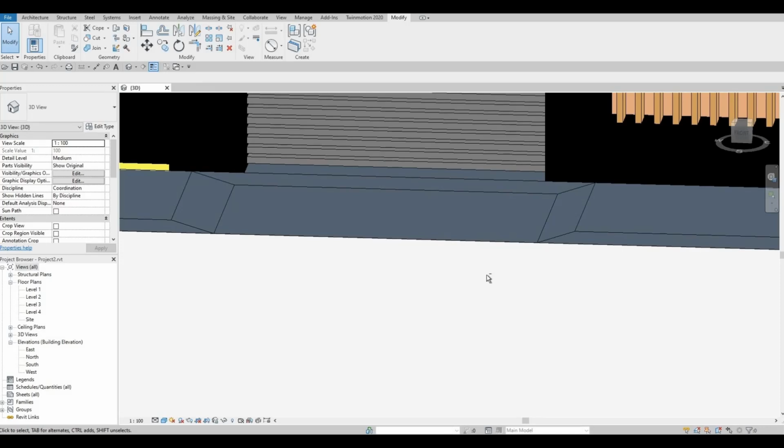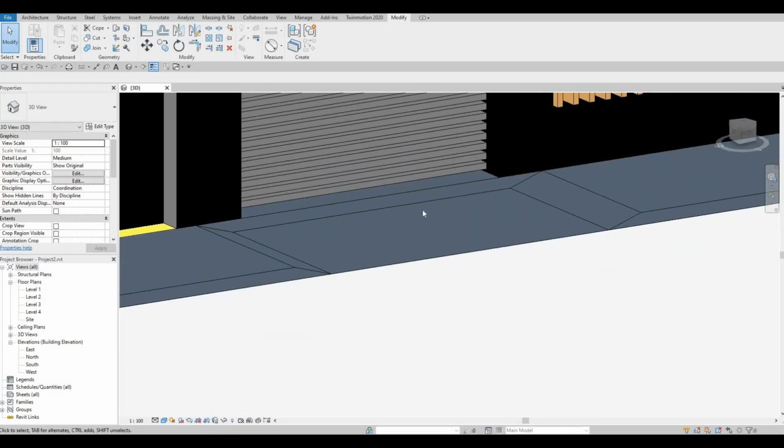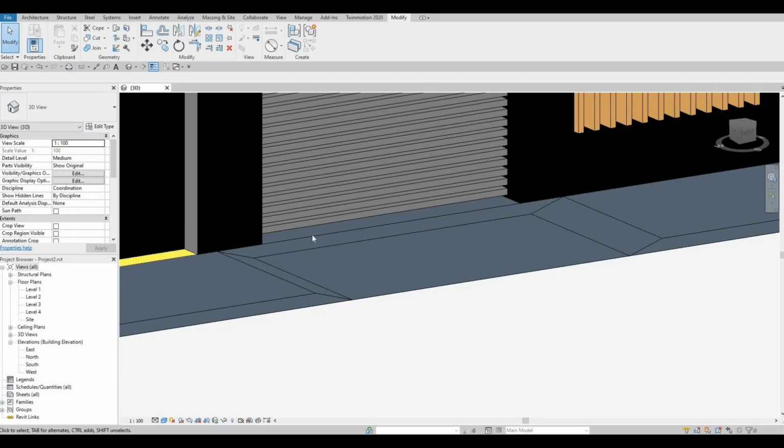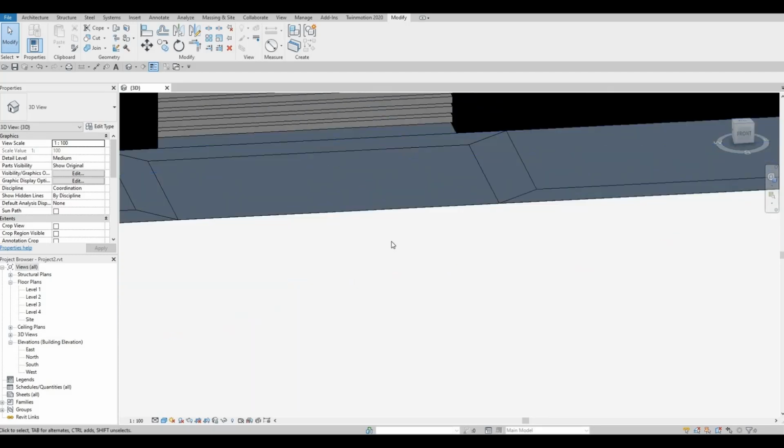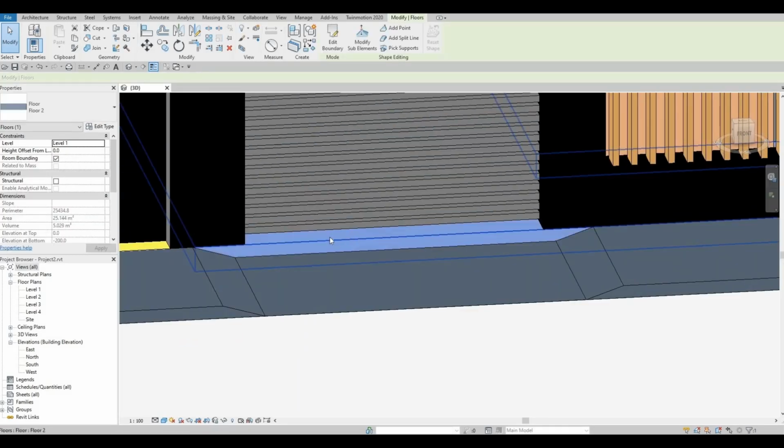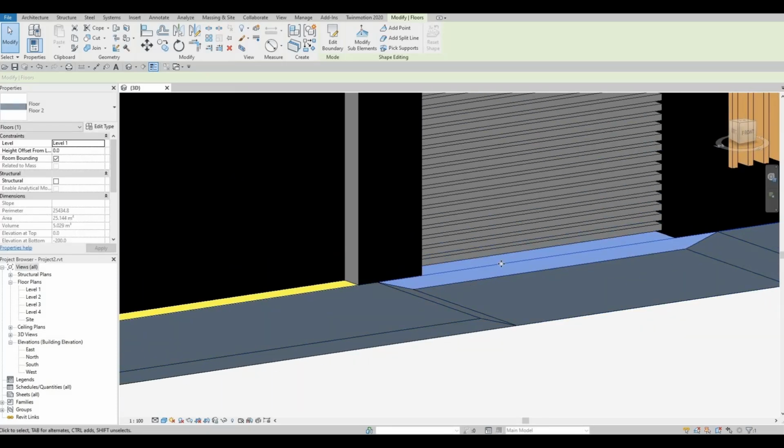So as you can see, it went down to the road, and we only need to pull this down on this side to have it a slope.